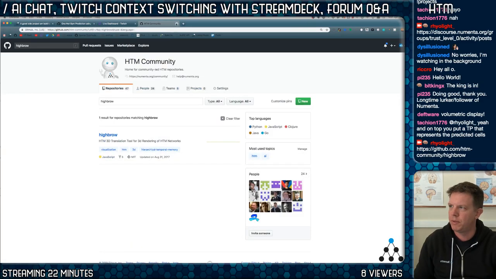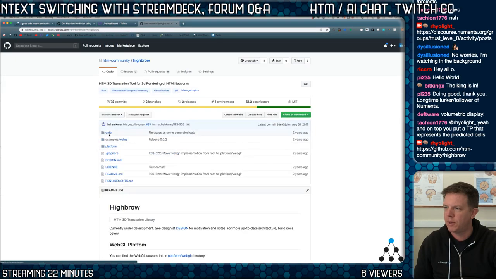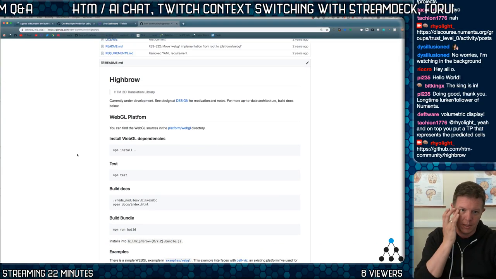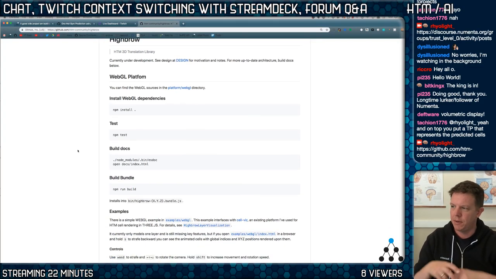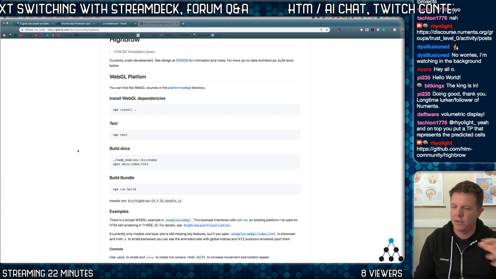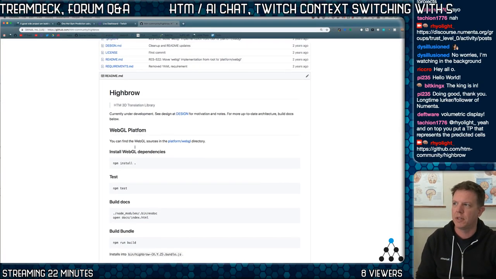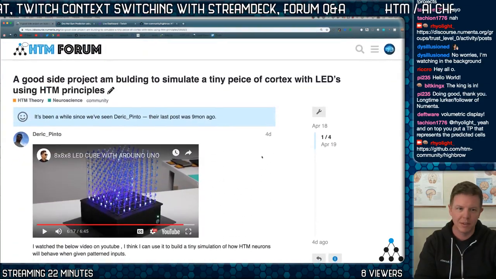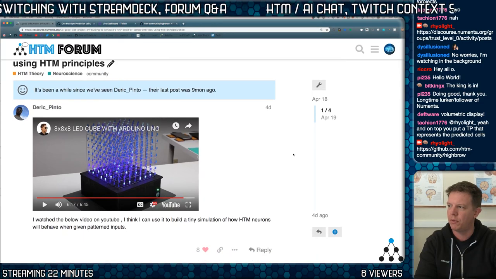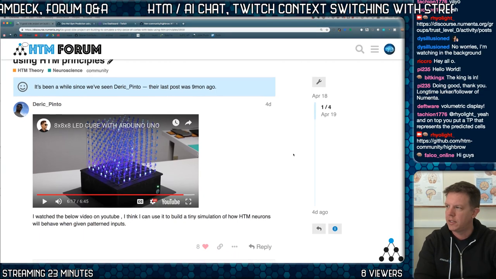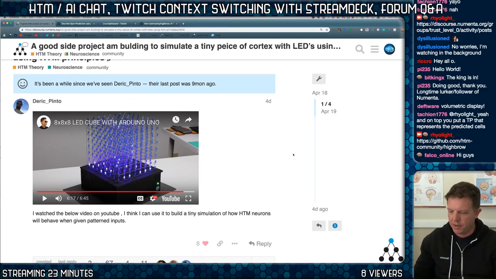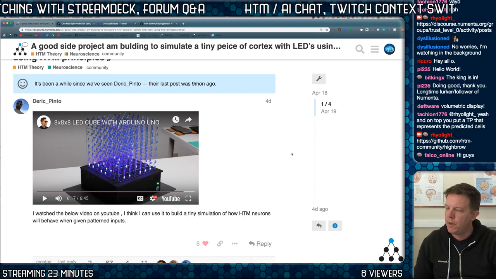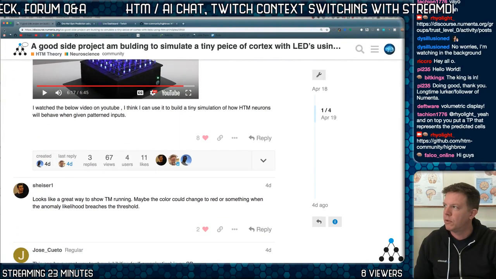Like Lewis has implemented this in C# as well, so that we can do coordinate translations from a structure representing an HTM layer, so that it can be basically exploded out into a 3D space, and you can easily move it around and stuff. And the state can be reflected in that. So some of the work in this has already been done. If anybody's looking at doing something like this, look at that Highbrow thing, because that already has code to help translate the state of an HTM. And it's not tied to anything. I mean, you just send it an array, which is the state of the cells, and it will turn it into a three-dimensional structure. So that's super cool.